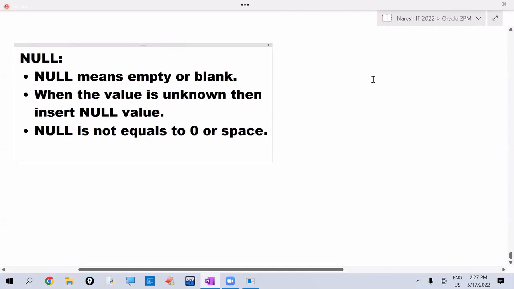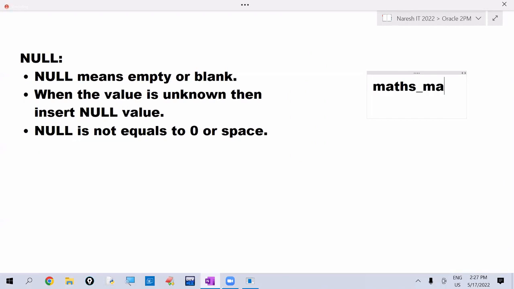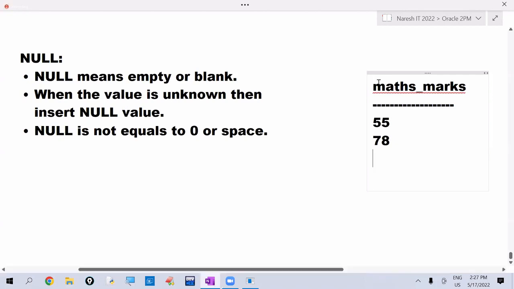For example, we are holding math subject marks. One student got 55 marks. One student got 78 marks. Like this we are entering. One student attended the exam, but he submitted a blank answer sheet. How many marks will he get? 0.